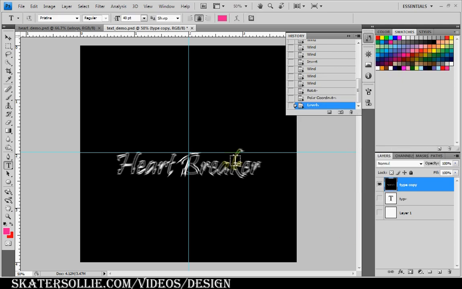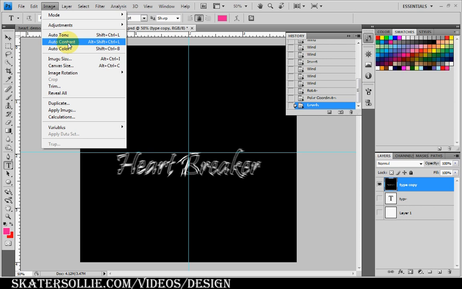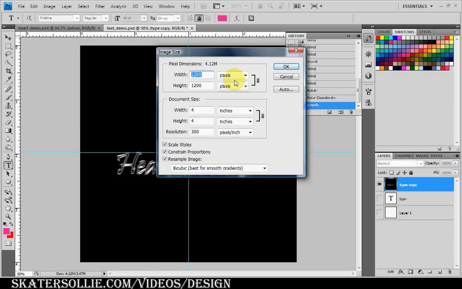And normally I work on a larger canvas size because most of my designs are for print, and I have my layer style saved that way, so I'm going to just increase the image size. Go to image, image size, and we want to use percentage. Increase it by 1000%.